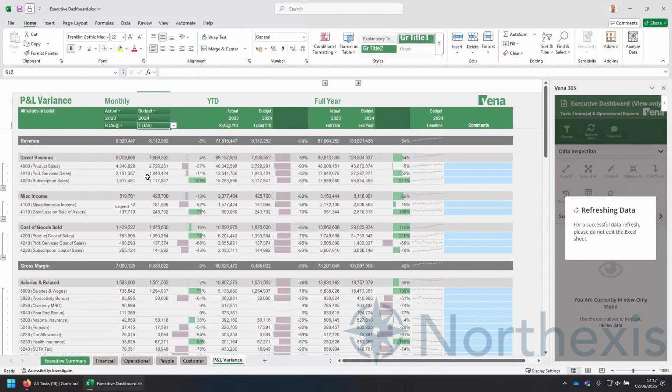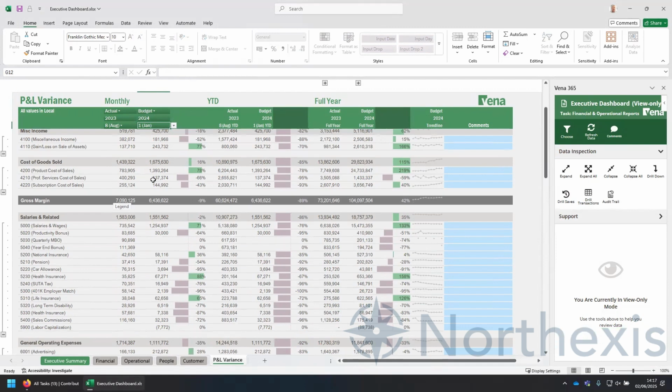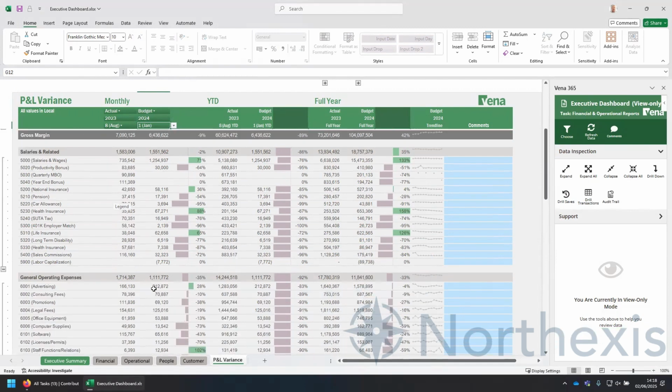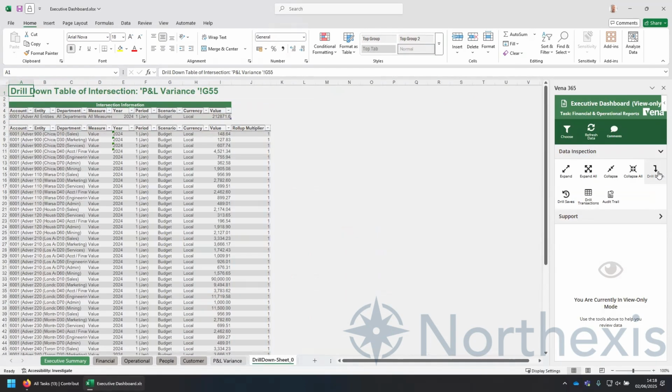We can scroll down, see all the detail down below. And here's the advertising line that we were working on. And here we're looking at a consolidated level. So I can use my drill down feature, and that will show me every single line that builds into that consolidated number.